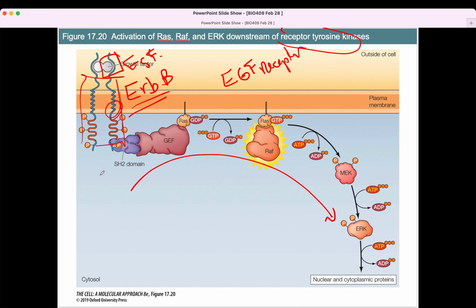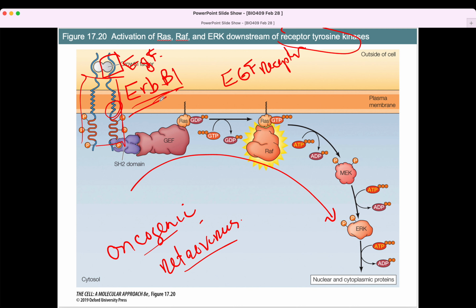And it was originally discovered in an oncogenic retrovirus, where it accidentally got picked up. And so it's been studied since the 1970s, right? So that's like 50 years. And so people know a lot about it. And it's still called ERB-B a lot just because it got so famous. But it is a mutated form of the EGF receptor. Okay, so we're going to talk about it in the context of this pathway.